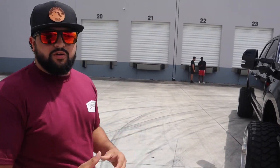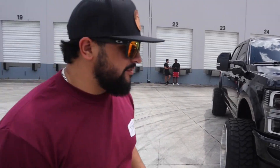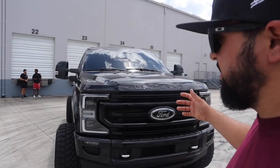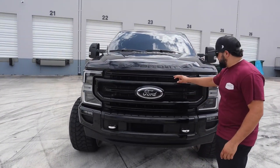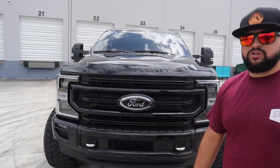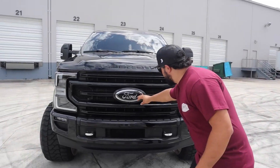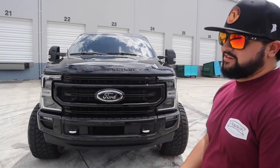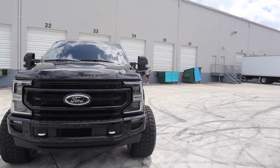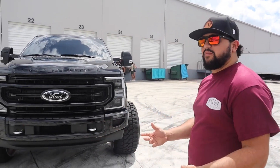Probably the coolest part about this truck is the all-black look with a couple chrome accents. On the windshield he's got 35% tint, on the sides he's got 5% tint — and the truck just looks awesome. Usually some people with the Platinum like to keep the platinum brush pieces, but he blacked it all out and left the oval black chrome and black chrome letters. 6-7 Marco — that's what we were planning to do. I think it looks absolutely killer. I wouldn't change anything unless you went the other route with a big lift.